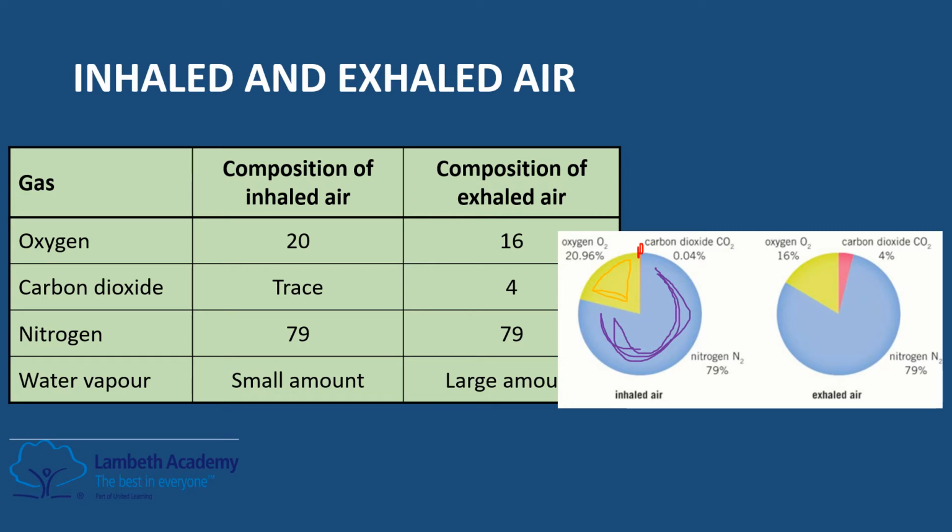Now, when we exhale our air, we can see that we've still got the same amount of nitrogen exiting our bodies here. There is slightly less oxygen here, because obviously we've used that oxygen, that's what's oxygenated our muscles and allowed for aerobic respiration to take place. And then we've got a larger chunk of carbon dioxide exiting our bodies here. Whilst we're looking at this little chunk, we know that there's more carbon dioxide being released because carbon dioxide is a byproduct of aerobic respiration.